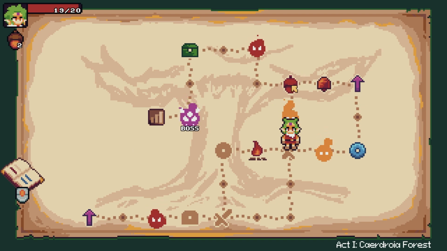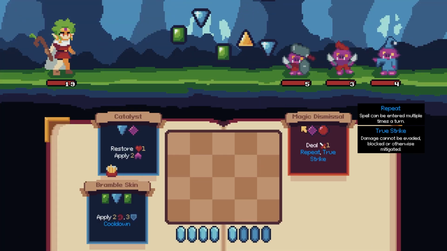2 acorns. Over here we have the shop. You gain acorns from defeating enemies. This tells you what the boss is. We'll do this until unlocked.